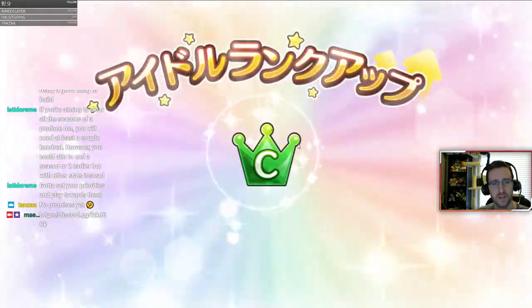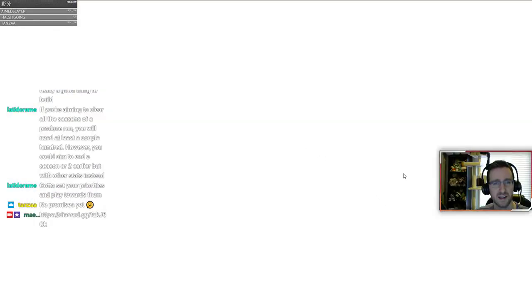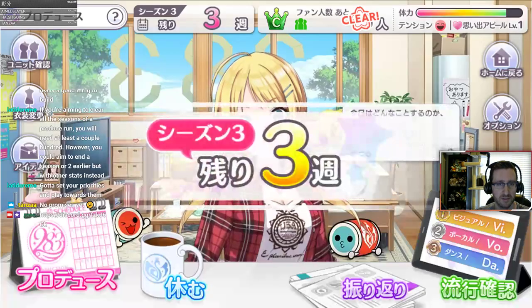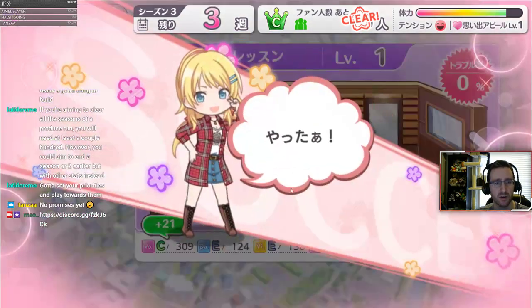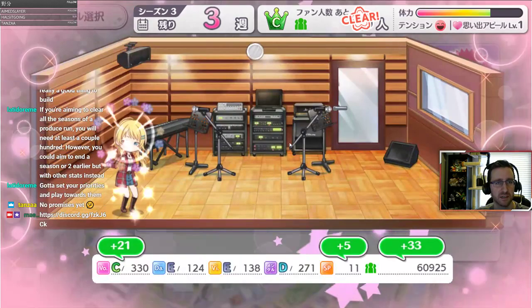All right, C rank. C rank is as high as you need to get when you are starting out. Do not worry about hitting B rank when you're starting. Just work on getting these stats up now that you've hit C rank.